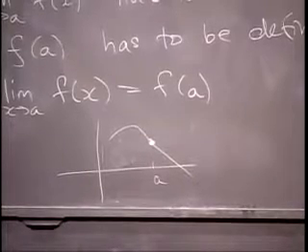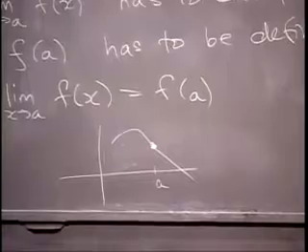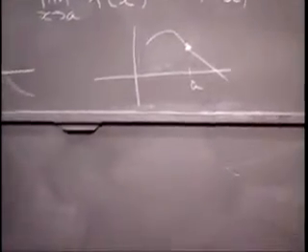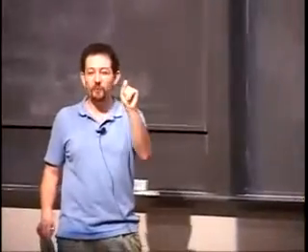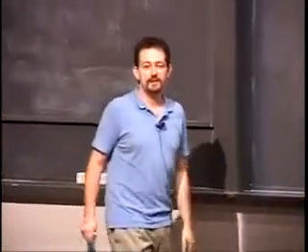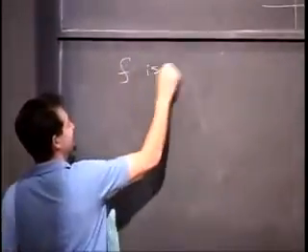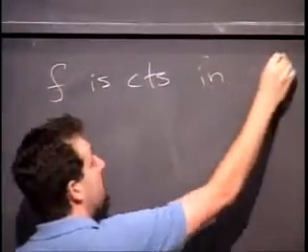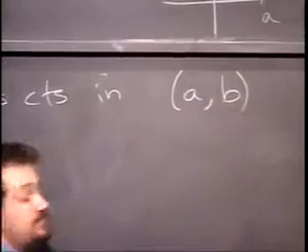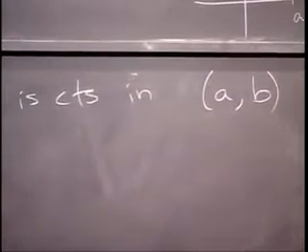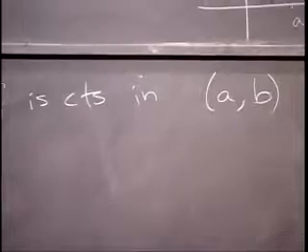Now, before I give examples of continuous functions, I said there are different flavors of continuity. I have to say where a function is continuous. So I've now told you what it means to be continuous at one single point. So what does it mean if I say f is continuous in some open interval, say (a, b)? Right, that's all the numbers between a and b, but not including a or b.